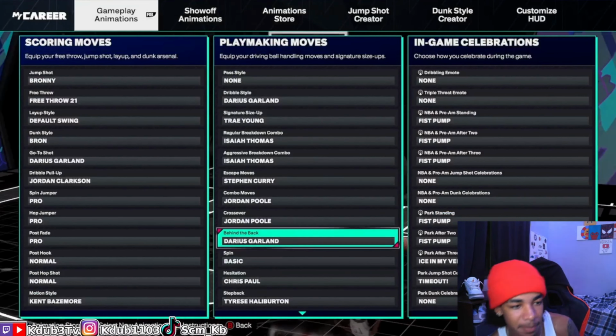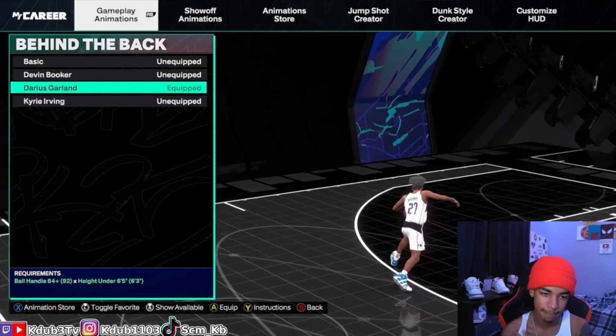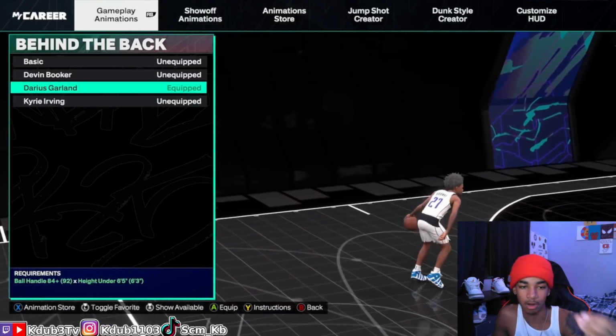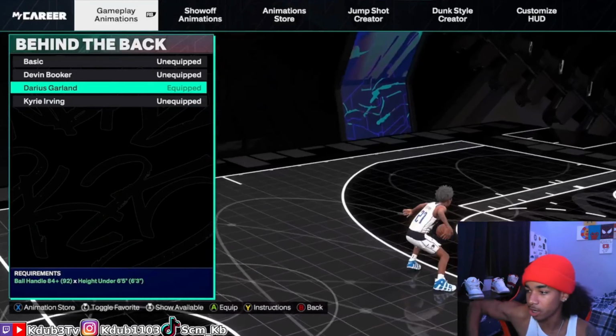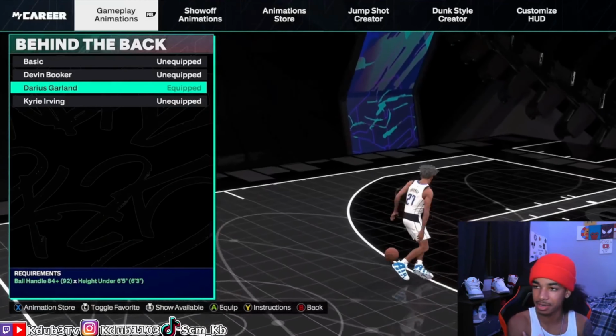All right, so for the behind the back, we got Darius Garland. You need an 84 ball handle for this one. I don't know if it's just me, but y'all see this quick wraparound right here? I don't know if the game's messed up, but with all these sigs, every time I do that quick wraparound into traffic, I always get a turnover. It could hit their foot and it's still gonna be out on me.